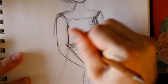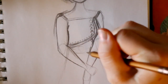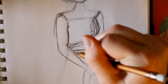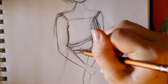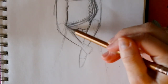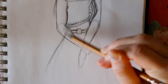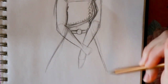I'm actually gonna bring down her belt just a little bit more. We're gonna go right about here. We're gonna round it up just so we can see more of her green dress. So I'm gonna bring down this belt. And it's going to be that hexagon. Now, from this arm right here, you're going to shape up the bottom of her dress just a little bit more. So this part goes out. And then this part will go down more this way.